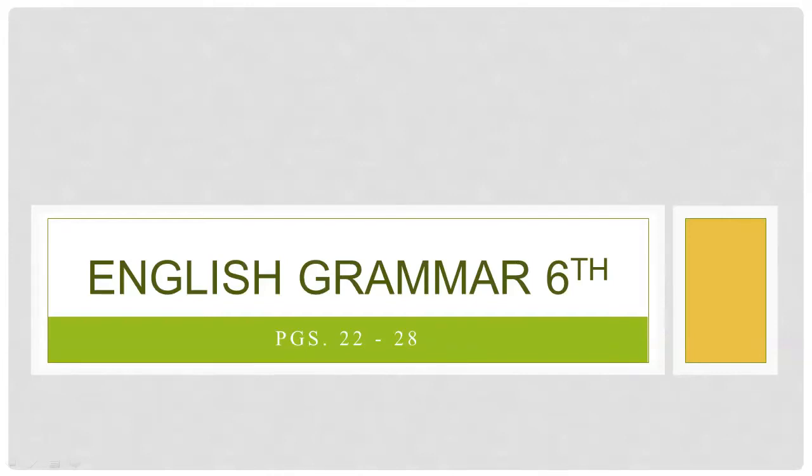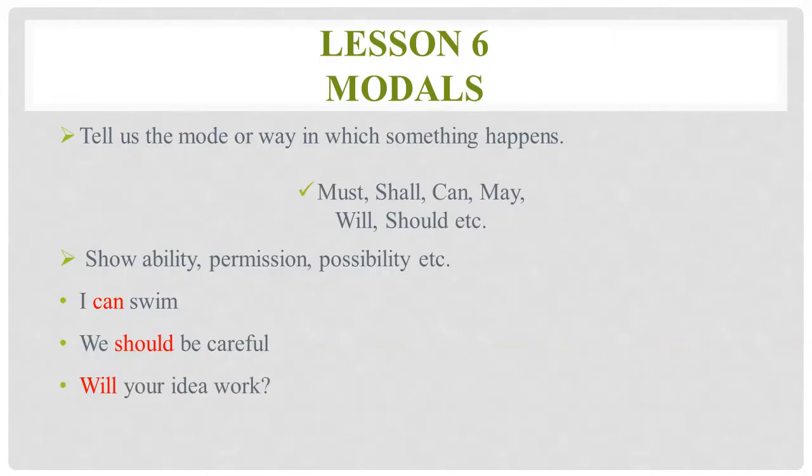A lot of ideas and concepts from English grammar. The consulted book is Step by Step English Grammar, Book 6, and the pages we are going to cover are from page number 22 to page number 28. In this lesson, we will cover 3 lessons from English grammar, lesson number 6, 7, and 8. Let's start with lesson number 6, modals.